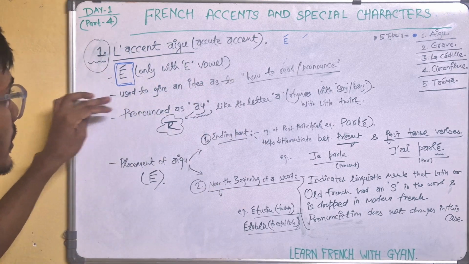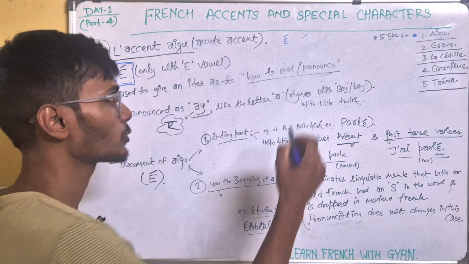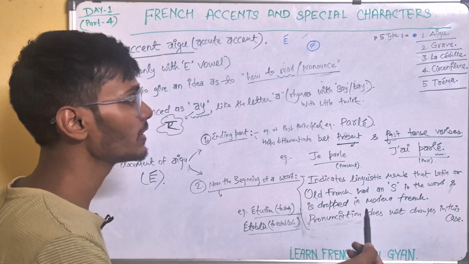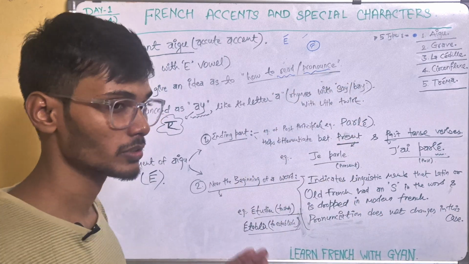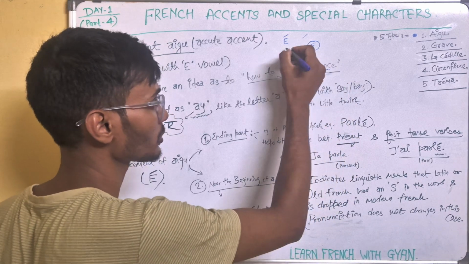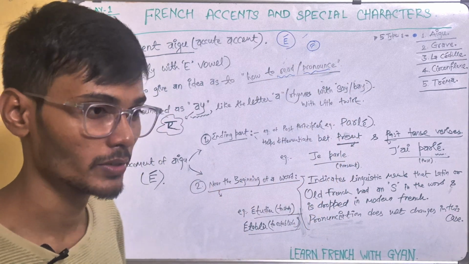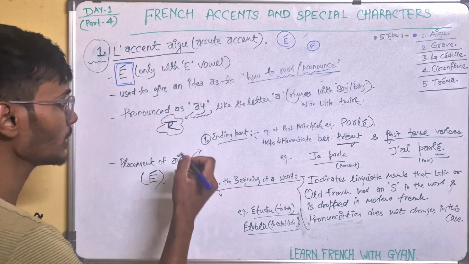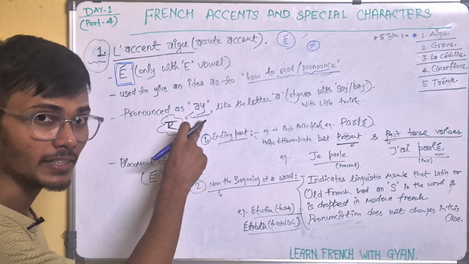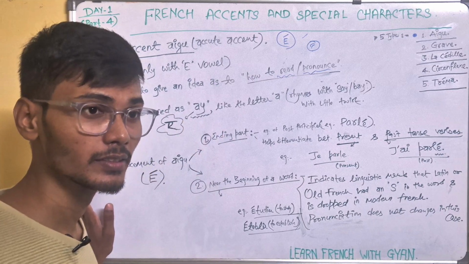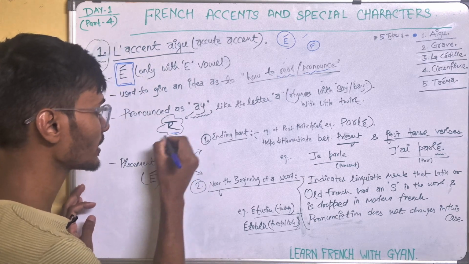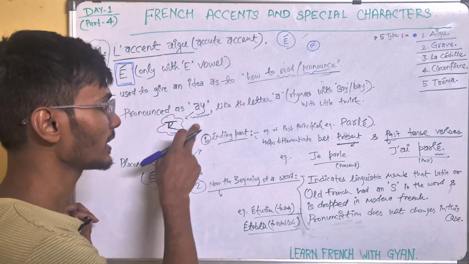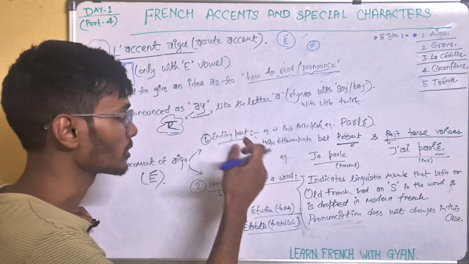So why is this used in French? The big question, why is it used? It is used to give context on how you read or pronounce it. It gives you an idea of how you are going to read this character in the word. So let me give you the pronunciation for this. It is pronounced as 'ay'. For Hindi speakers, I have written here the Hindi character for this sound. Exactly the same, we can say, with a little twist that I'm going to teach you.